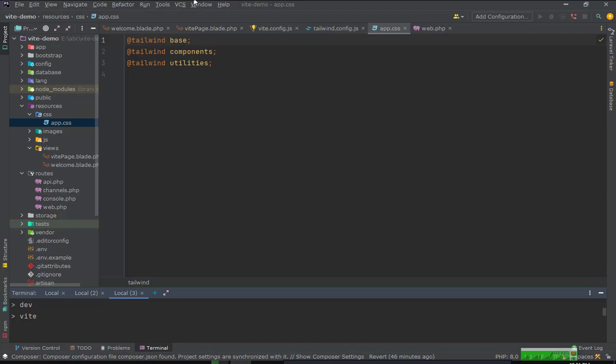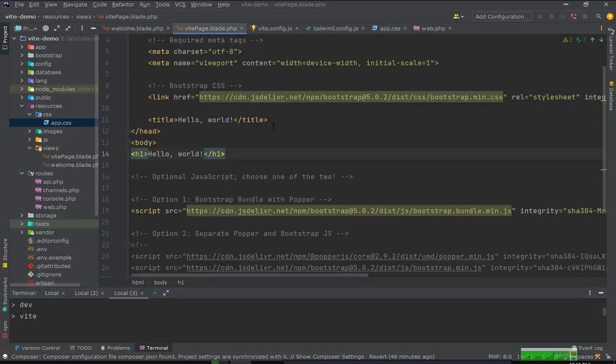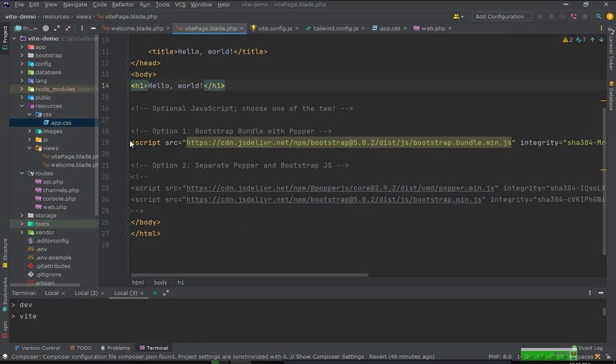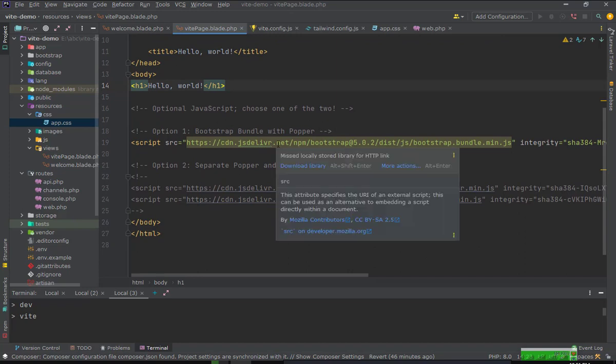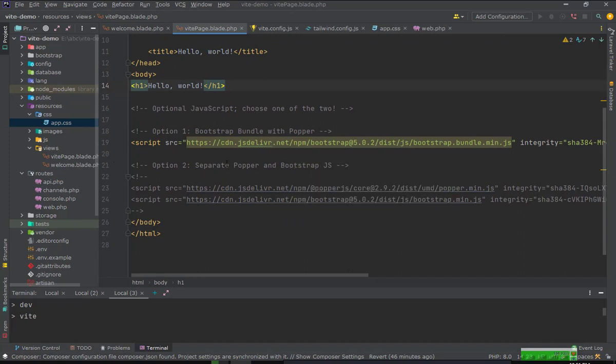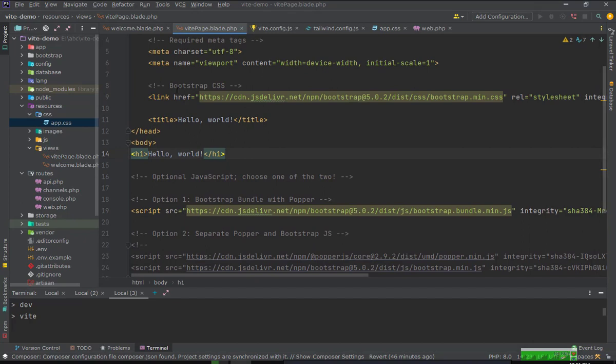I created here a new blade page. You can see there are the link of the Bootstrap and the tag of JavaScript. By using Vite, all these tags and all these links will be removed from our page, and our page will be clean and very beautiful without these links.